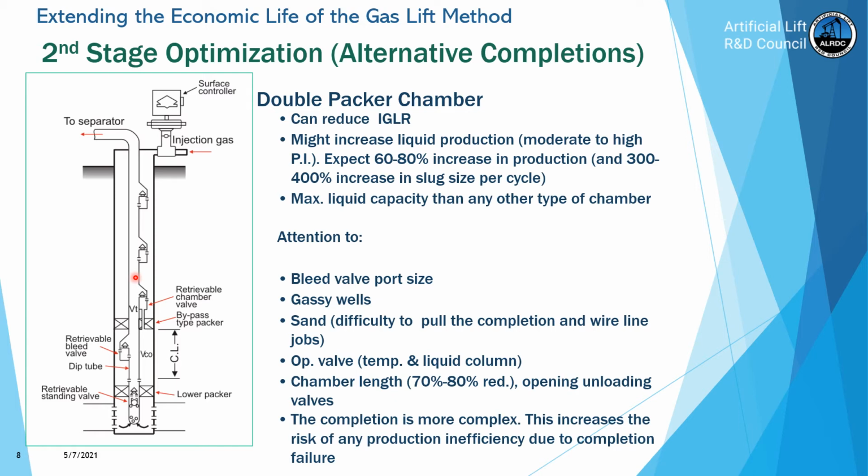it is also true that you're going to have to wait more time in order to fill the entire volume of the chamber, and so you end up with fewer cycles per day. But at each cycle, you produce much more liquid, and that's where the reduction in the injection gas liquid ratio lies. Okay. Now we have to make sure that we pay attention to several things here.